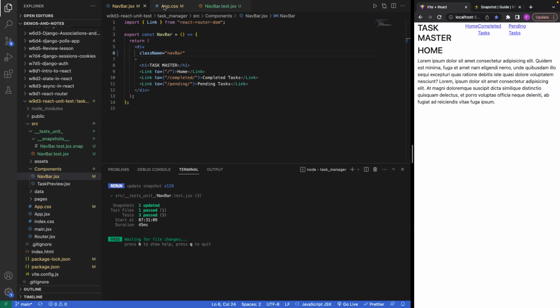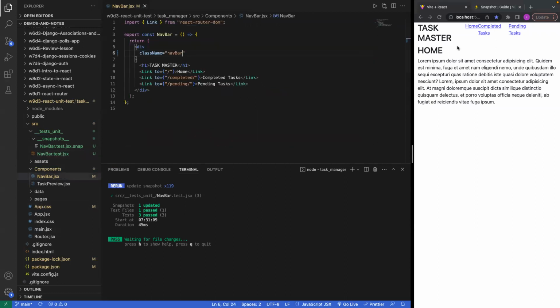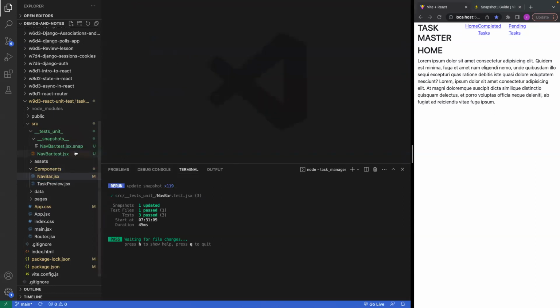Yeah, definitely. Okay. So that takes care of our navbar. My navbar's tested. I took a screenshot. I confirmed that the elements in there are actually existing, or at least the elements that I want to test for, right? Which is the links. I don't really care if they change that H1 element, and I don't really care if they change the division to something else. So let's move on to our next component that I want to test.